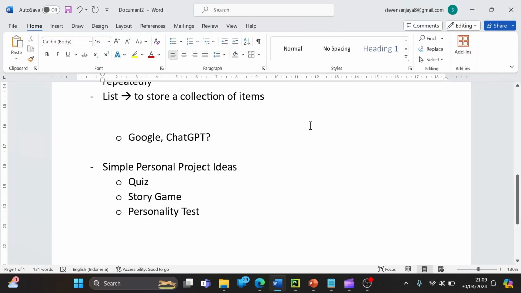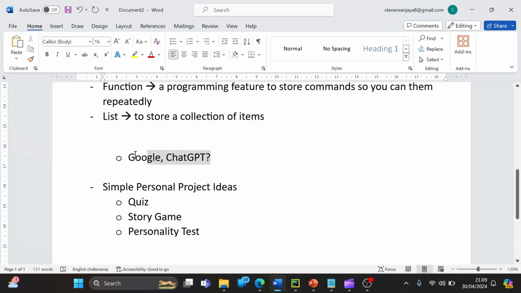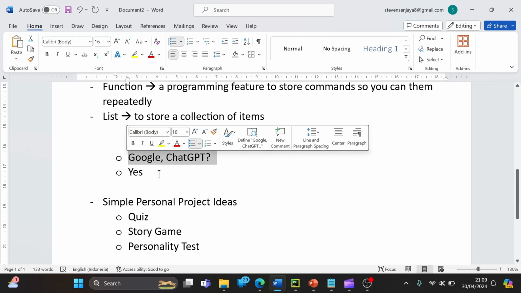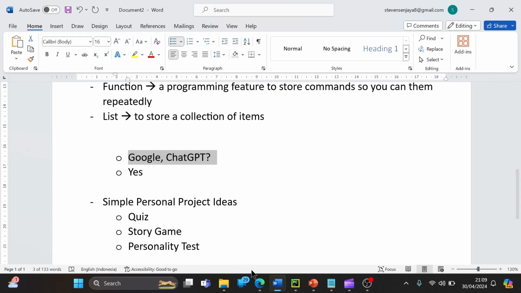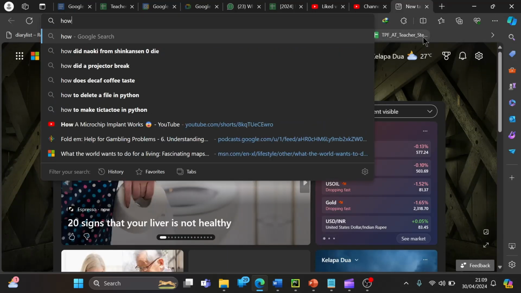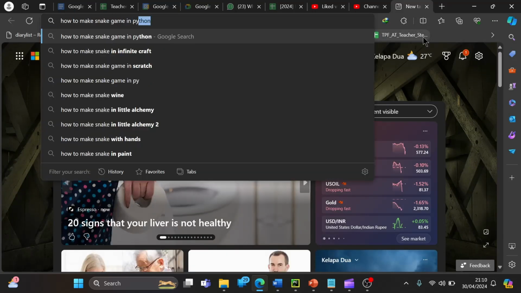So let's just continue. This question might arise: may I use Google? May I use ChatGPT? I would say, in short, yes. But of course, you don't want these kinds of tools to do every work. For example, this is not allowed. Say you want to Google how to make a snake game in Python.